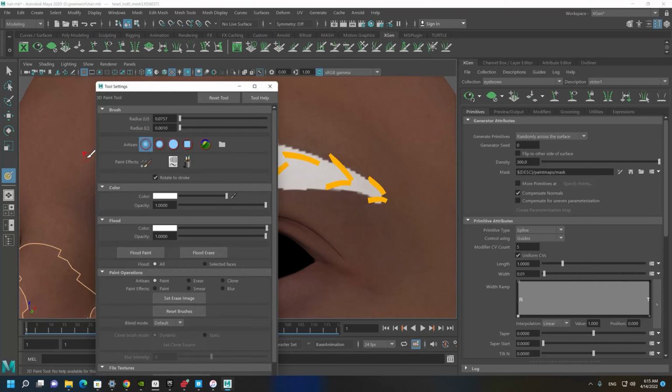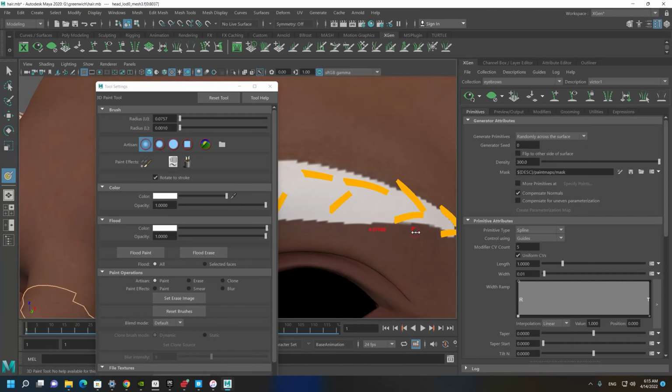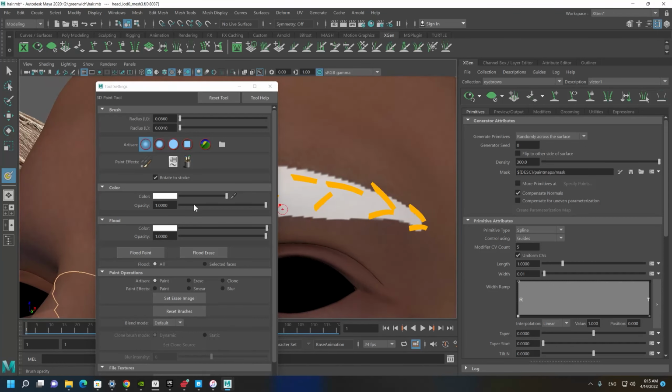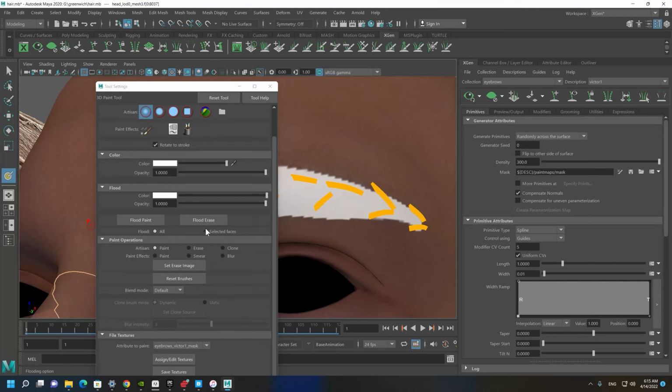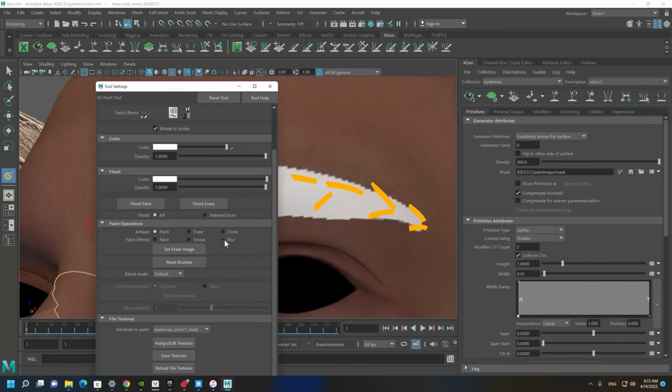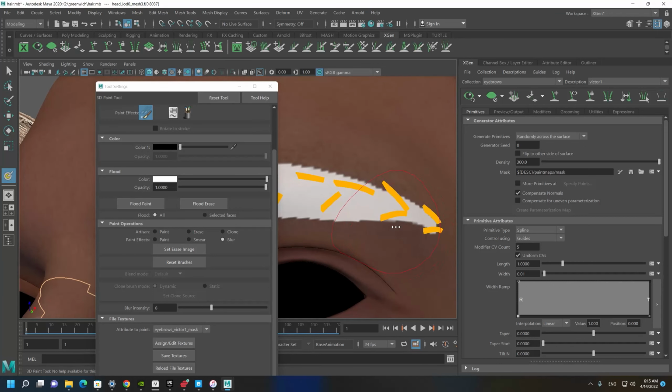I can do this maybe. As you can see, the blur is kind of, if I go to the blur, the reason is that the brush size is bigger, and that's why you should go to the blur instead of holding shift, and I can control the brush size here. Now I'm going to blur in this area.